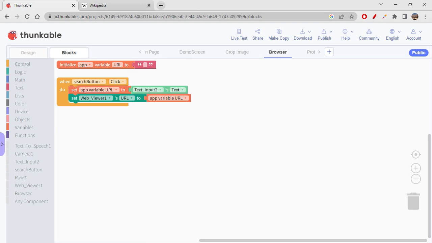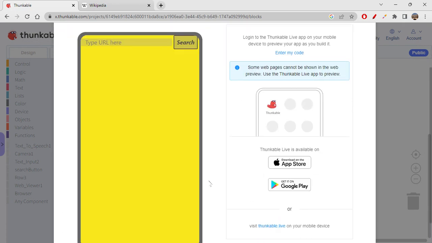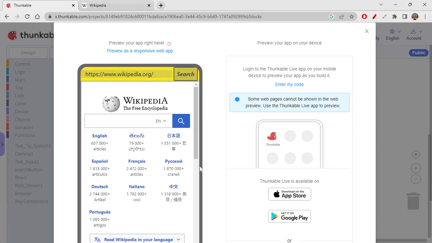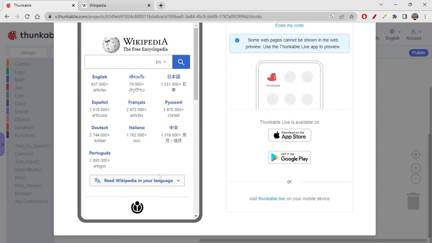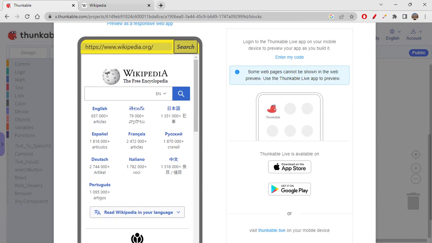So please download that Thunkable Live app and you can test it on your phone. If you have the link, that's enough. It will just open that link, like we opened this Wikipedia URL here. Not only Wikipedia, there are many other things which can open up, but I'm just showing you this because it's giving the output over here. On laptop, only a few things open up. Like you saw, YouTube was not opening up. That definitely might happen, because like I told you, on laptop there are a few limitations on the website.